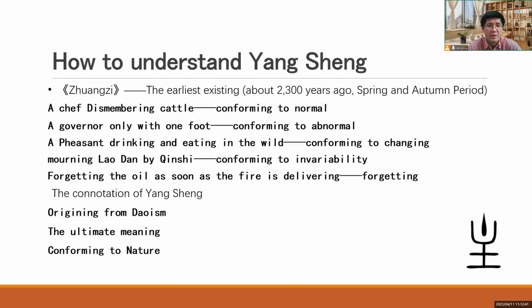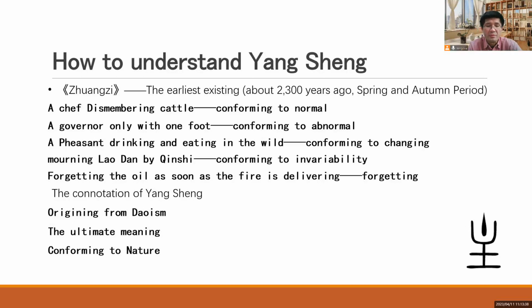In the pheasant drinking and eating in the wild, the pheasant was taken as an example that it would rather feed in the wild than live in captivity. Here, the choice is compared to Yangsheng. For the enlightenment of Yangsheng, it can be considered that during this stage, the key point of Yangsheng involves the attitude toward life and death. One should prefer paying most attention to the process of life to being constrained by life and death. Only with this can one calmly face the law and the accident in life, thus conforming to changing.